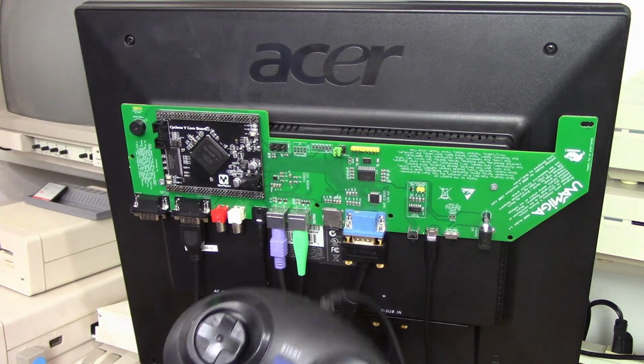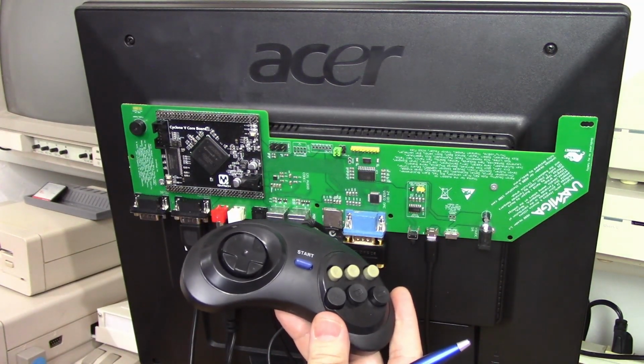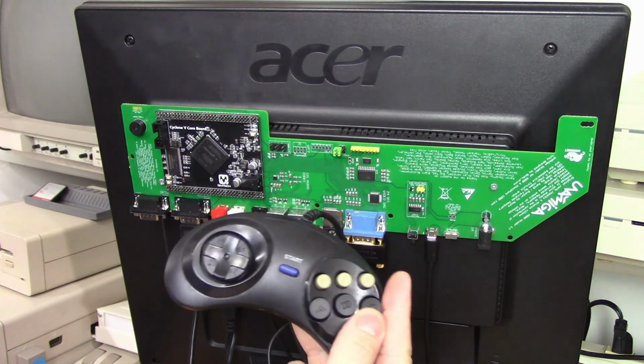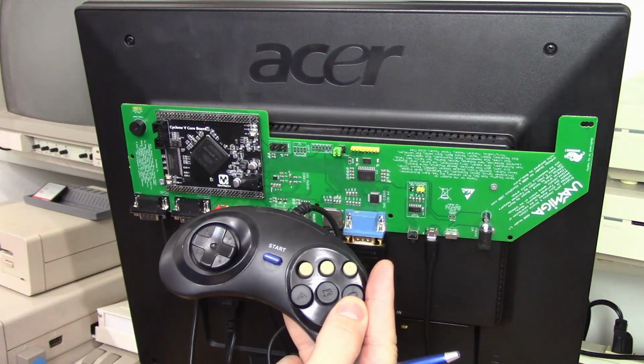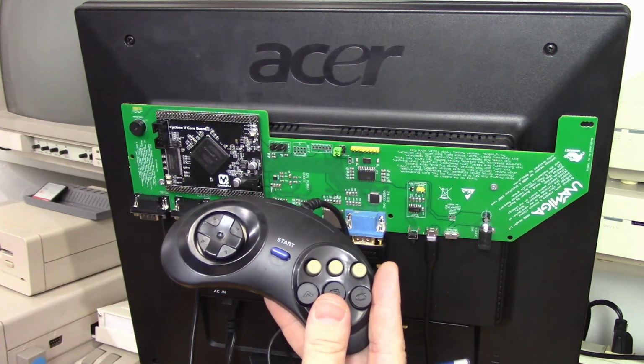Now, I'm using this little clone pad here. This is like a Genesis pad or something like that. I can't even remember what it is, but it works great. B and C works as button 1 and button 2. So even for those 2 button supported Amiga games, this works just fine.